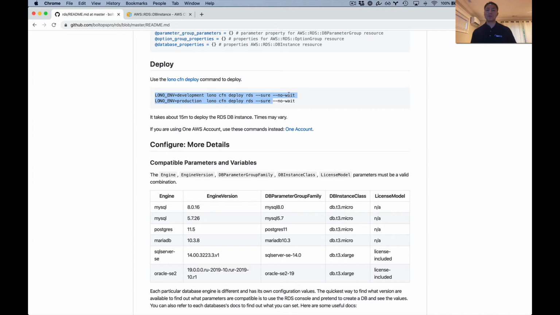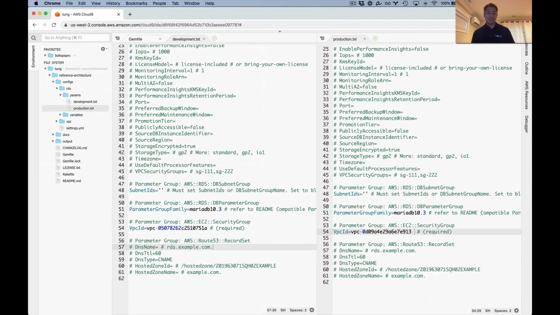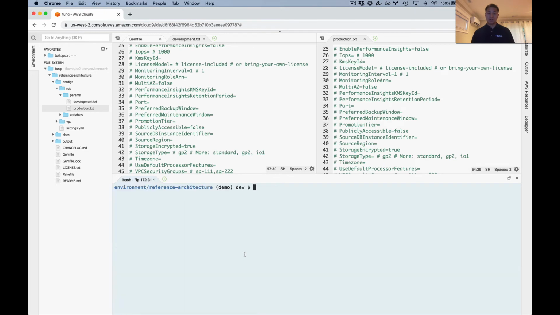The first command I'm going to grab with the no wait option because I just want to basically return right away. But the second one, I'm going to actually not include that intentionally. I'm intentionally missing that, copy and paste right there. So then it will kind of pull and kind of wait. So let's go ahead and run the commands now.